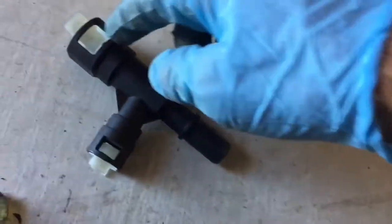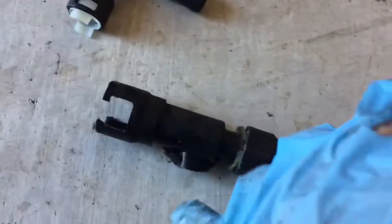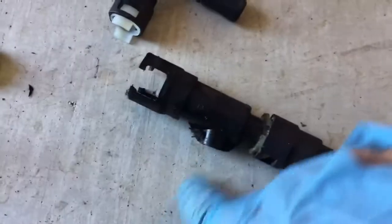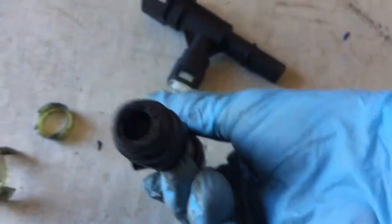So I just need to take this one out, clean up the pipe, slide it onto where that one was, and I should be good. I still need to get the other half off of the auxiliary line, and I will use a slip fit on this one since the original one broke right off.